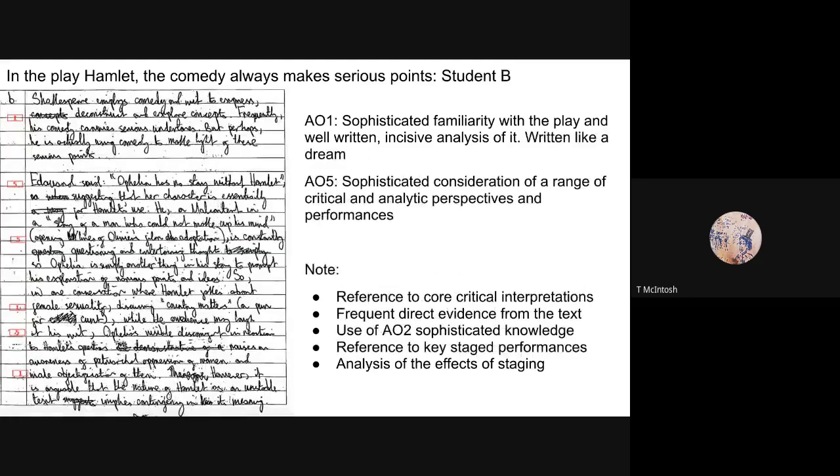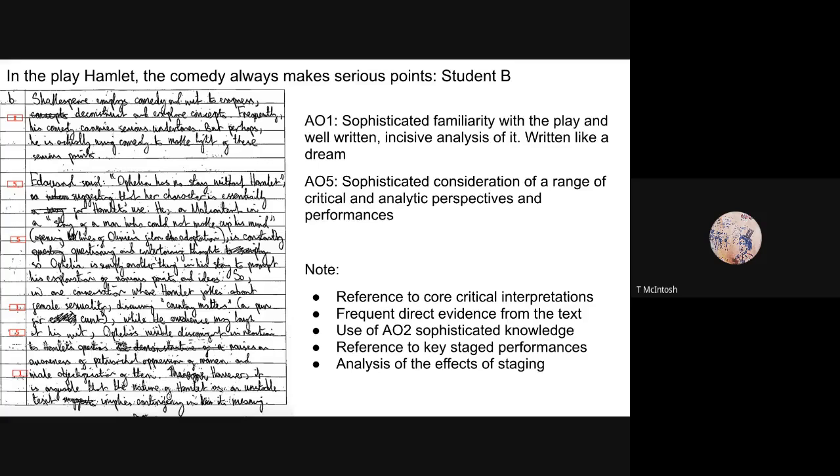Shakespeare employs comedy and wit to express, deconstruct, and explore concepts. Frequently, his comedy carries serious undertones, but perhaps he is actually using comedy to make light of these serious points. Ophelia has no story without Hamlet, suggesting that her character is essentially for Hamlet's use. He's a malcontent in the story of a man who could not make up his mind, the opening lines of Olivier's film adaptation, is constantly questioning and entertaining thoughts, so Ophelia is simply another thing in his story to prompt his exploration of various points and ideas.